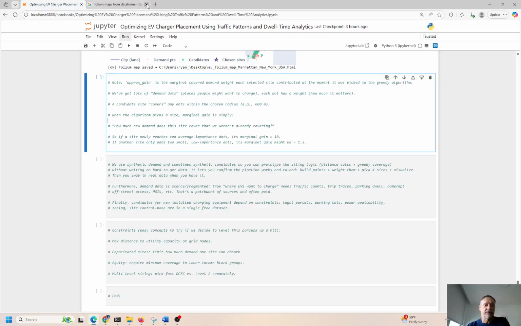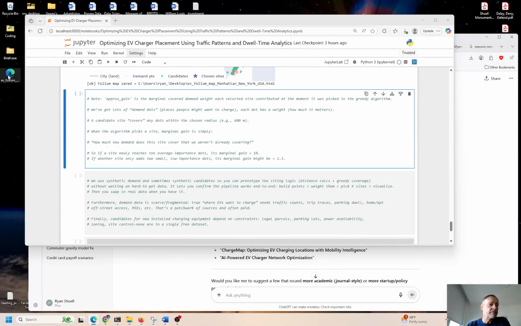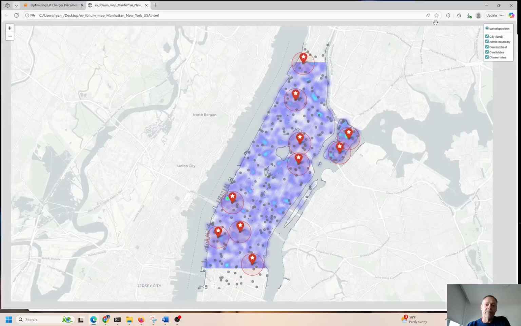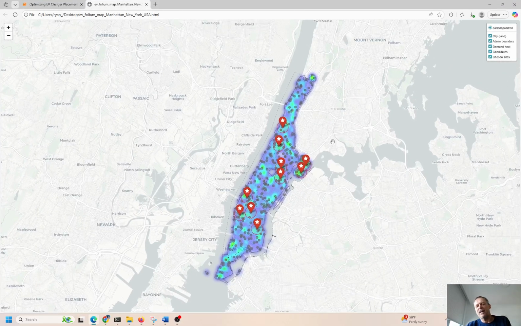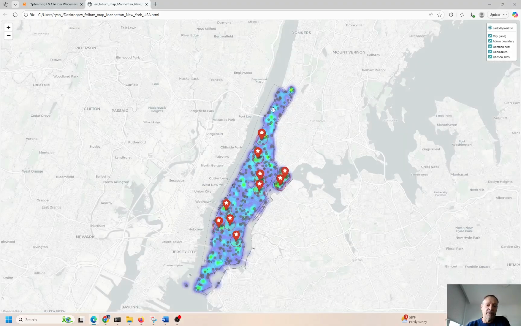Let me go ahead and close this, open the output, and I can show you what it looks like. It's pretty nice. So I put this into an HTML file. These HTML files are very interactive, very dynamic. You can see the heat map here. The darker the blue, the higher density the traffic areas. So it makes sense to put these EV chargers here, unless there are already existing chargers, or unless maybe the population density just isn't great enough to warrant that kind of install.